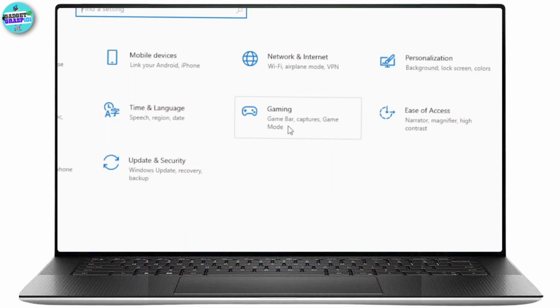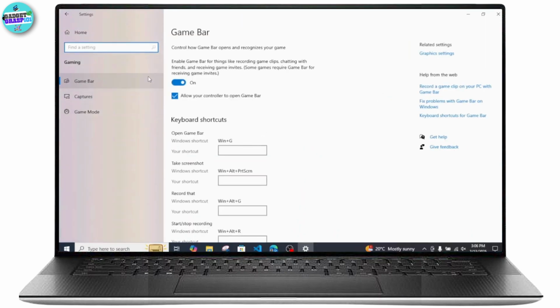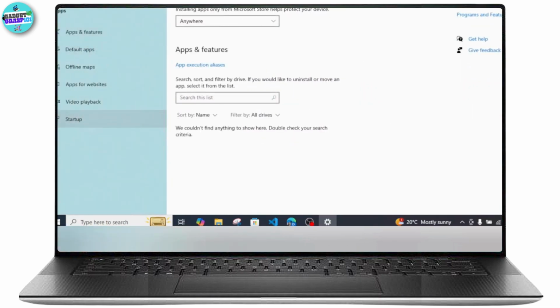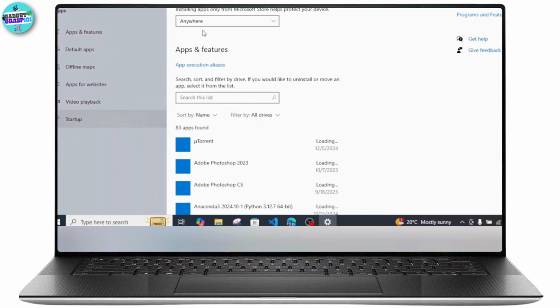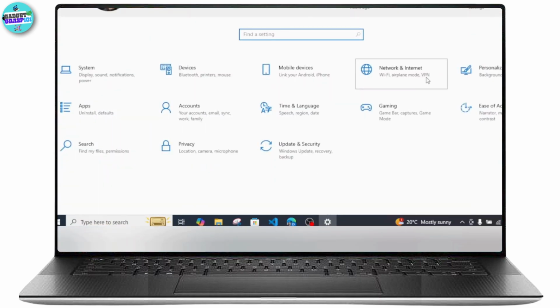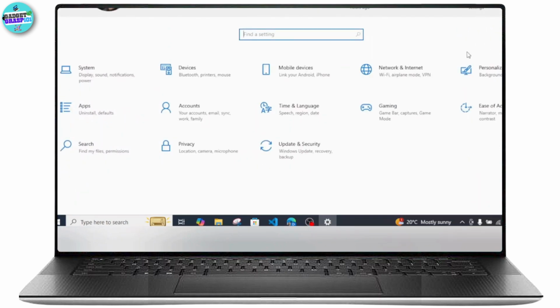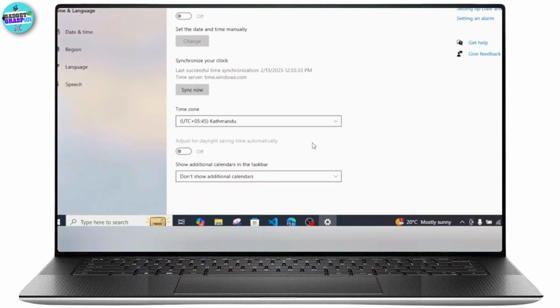your mobile device. You can learn to control your game mode on your laptop or PC, and you can learn about your privacy section and list your applications inside your laptop. You can also find network and internet settings where you'll know how to connect your Wi-Fi or internet connection or VPN as well. You can also personalize your desktop from these settings over here, and you can do a lot more like Windows updating, time and settings, language selection, and everything else.